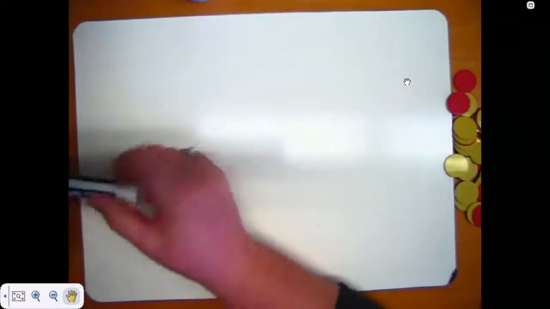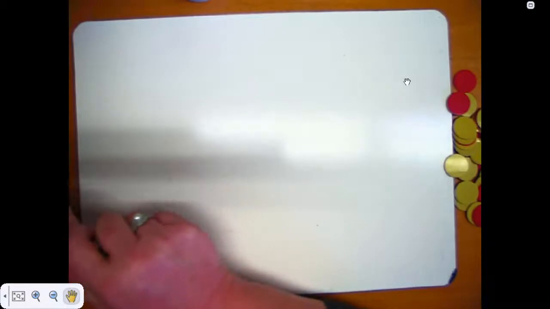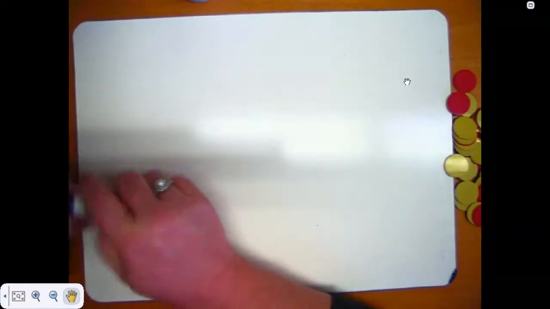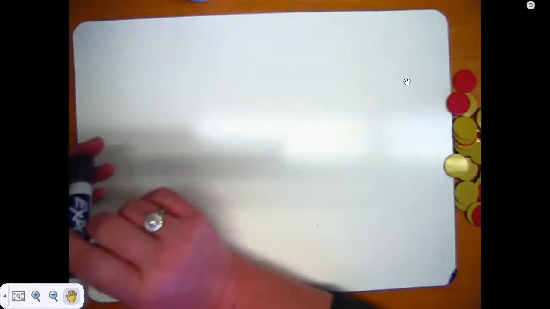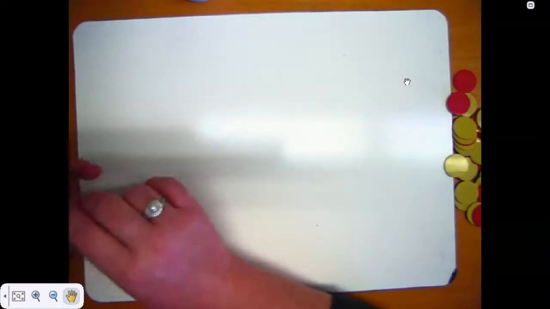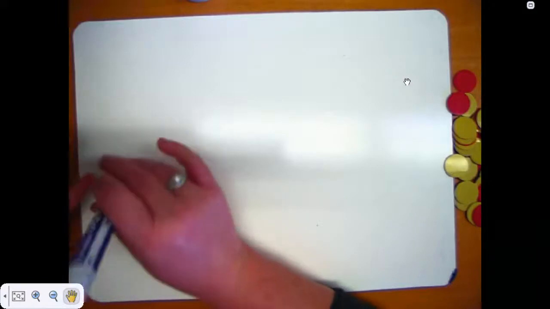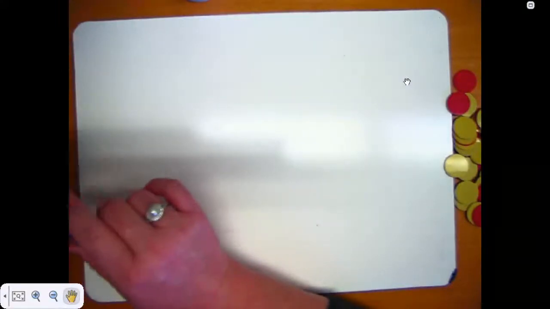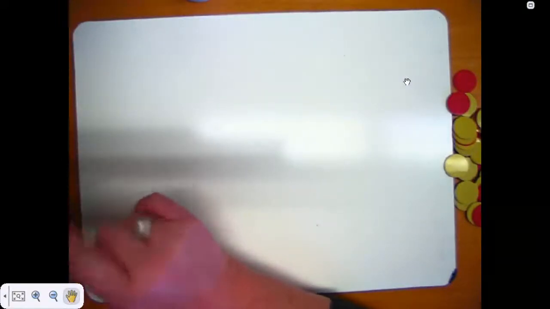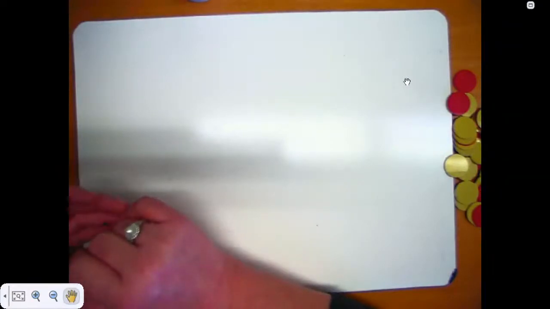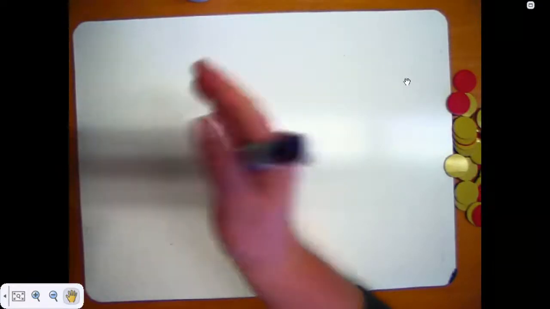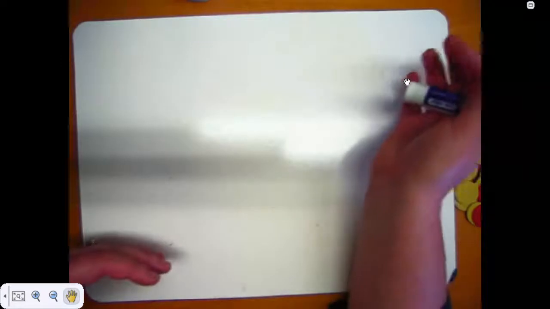This week we've been talking about solving equations and we've been using manipulatives. But Tuesday in class I showed you a little bit of how to do it with numbers, and you people at home have not seen the numbers at all. So we're going to have a video on how to make that correlation between the manipulatives and the numbers.